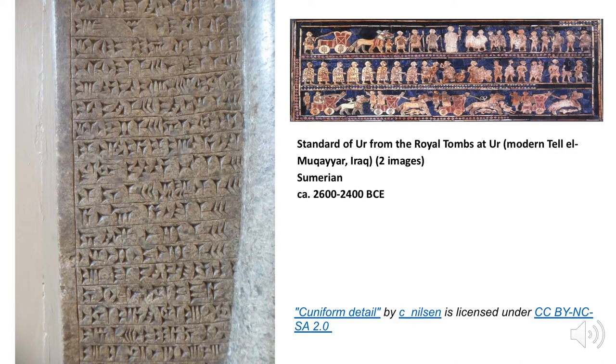The oldest written documents known are Sumerian records of administrative acts and commercial transactions. They recorded inventories into soft clay with a sharp tool called a stylus, and then the clay tablets hardened. Earliest records are written in pictographs from the top down and were read from right to left. With the invention of writing came the recording of early forms of literature, the most famous of which is the Epic of Gilgamesh, who was the legendary king of Uruk.